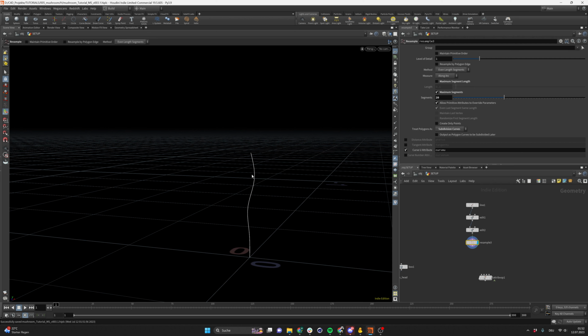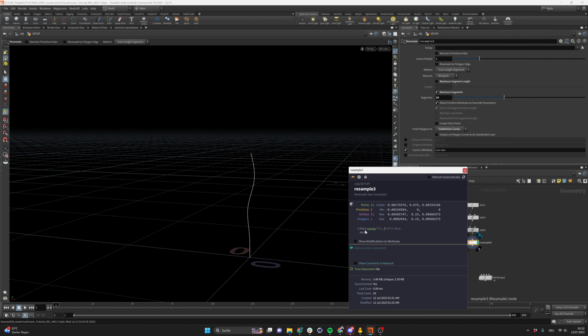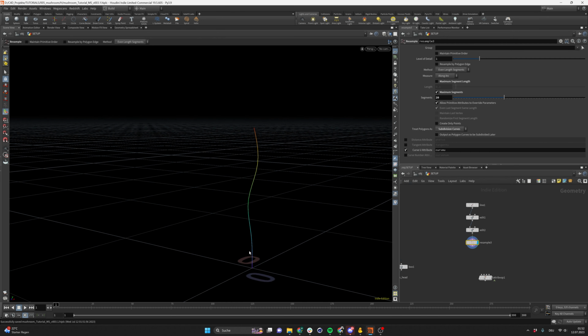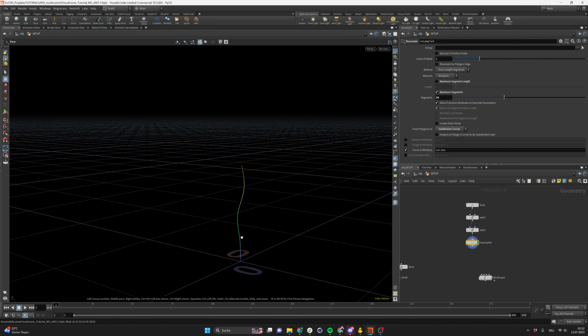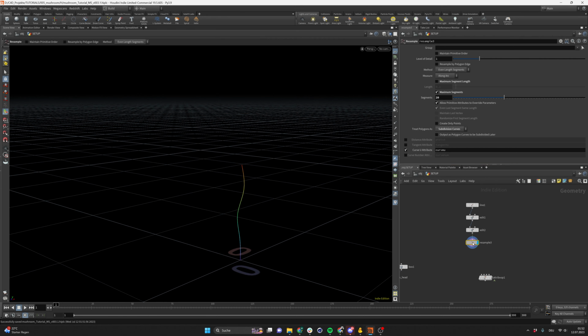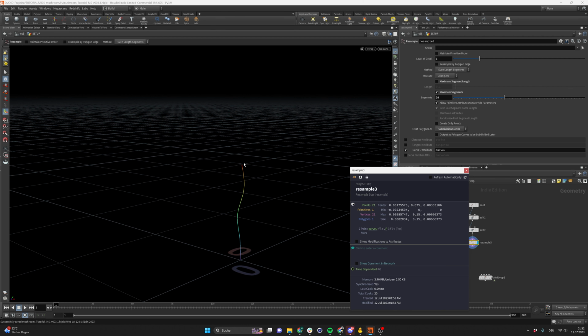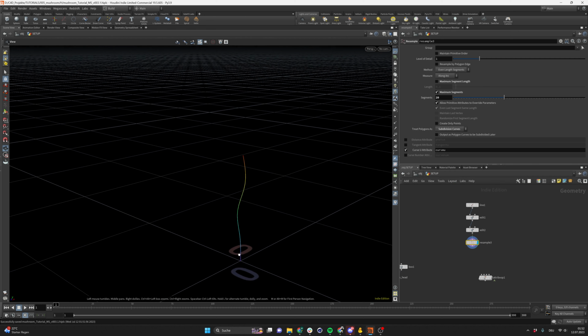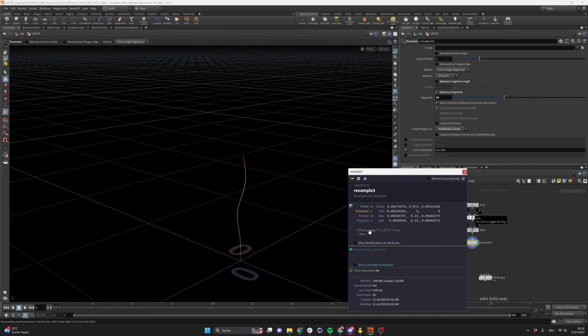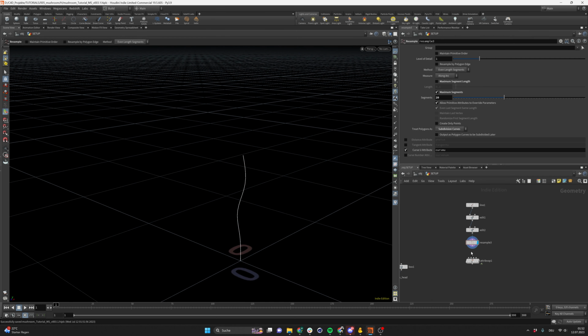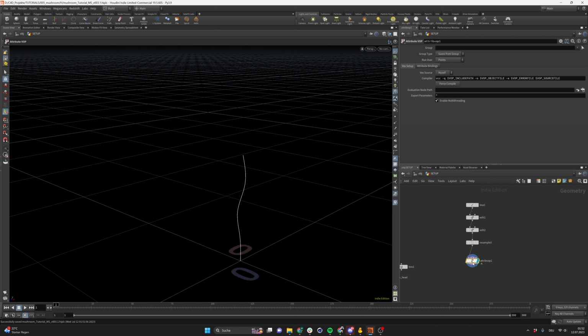The curve view basically gives you a gradient. You can see that here. It gives you a gradient based on the length of the spline. And we will manipulate the red part, and the blue part down here will stay the same. So let's turn that off for now.